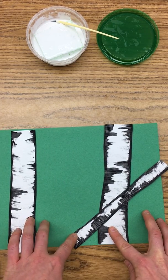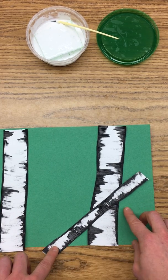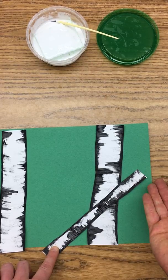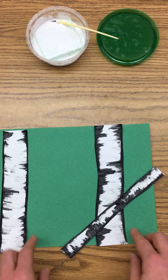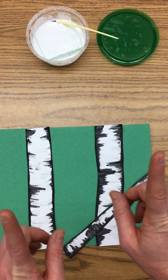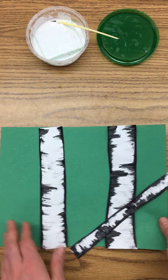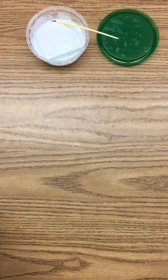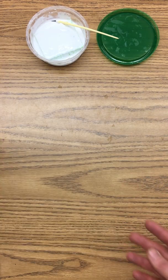What you do need to think about though are these edges. If you do a diagonal tree, make sure you don't have a tree that's missing half of its top and it just ends on the paper. Make sure the ends go off the edges of the paper. Once you have a nice composition, you're going to glue it down using your glue brushes and your glue tubs. After you're done gluing, you're going to put your finished birch tree paper onto the drying rack.